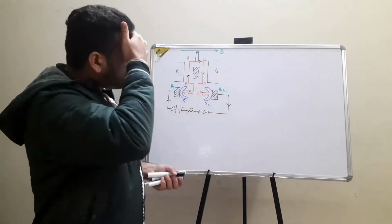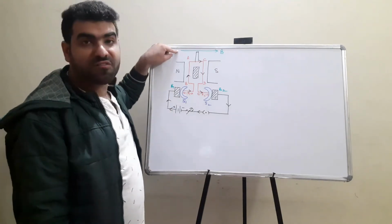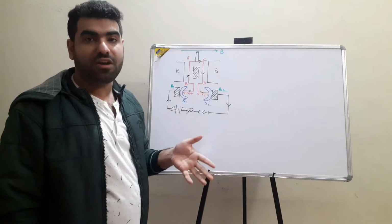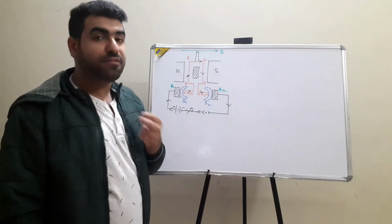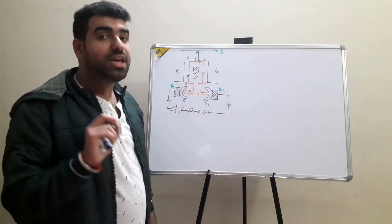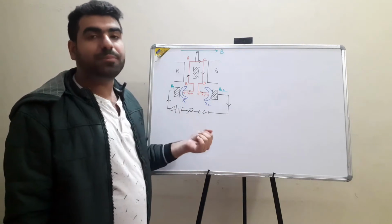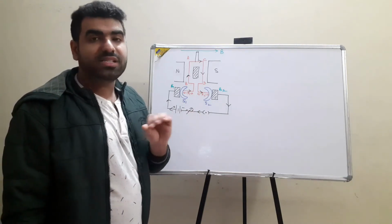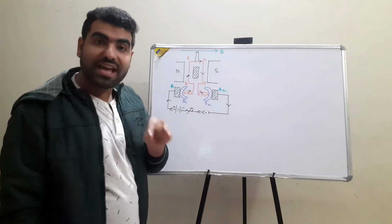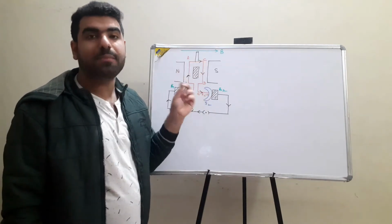Alright. Now we have to see which rule we'll have to apply. If we know that there is the presence of magnetic field and there is the flow of current, we know two things: the direction of magnetic field and direction of current. Two things are known, and the third thing, that is the force, we need to find out, which makes this armature rotate. Then we'll apply a rule which is known as Fleming's left hand rule. In the previous video, we have discussed that the Fleming's left hand rule will only be applicable on this arm AB and this arm CD, and it will not be applicable on this arm AC.